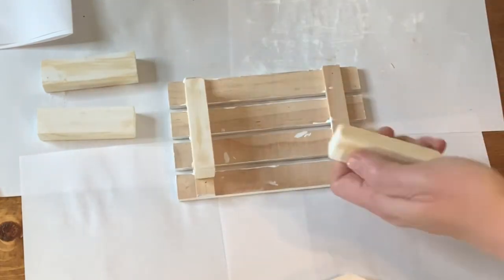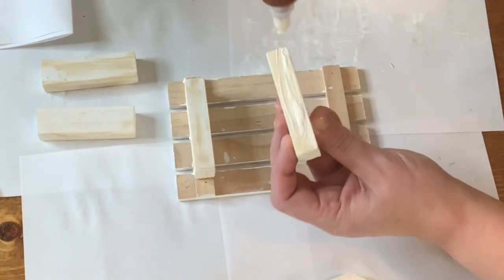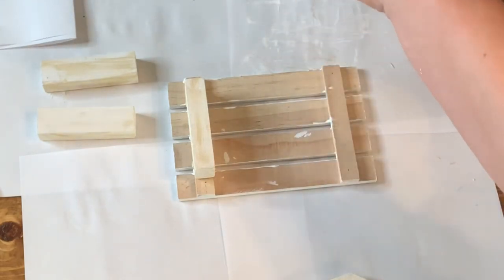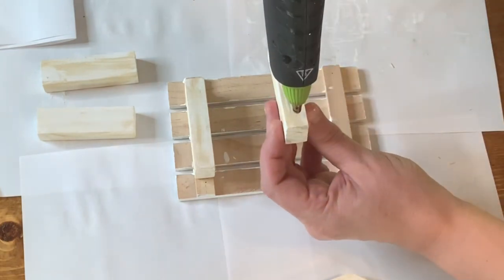So I position them a little hanging over each end of the three center slats.